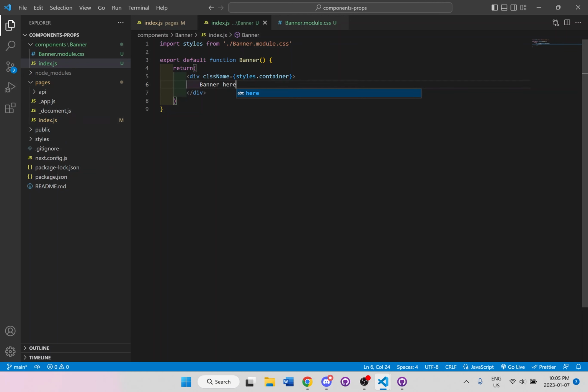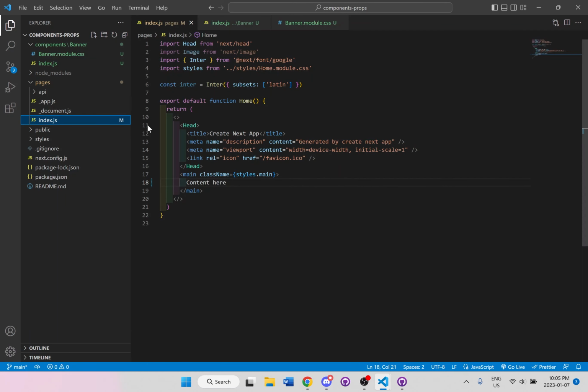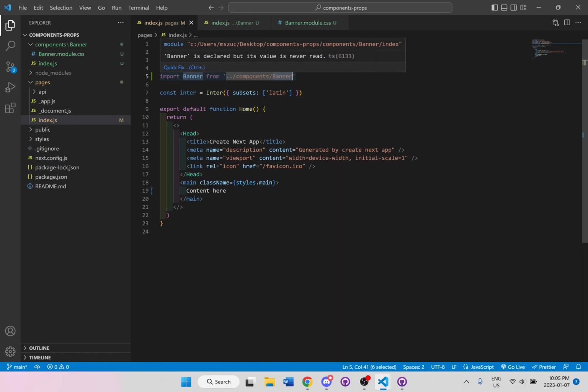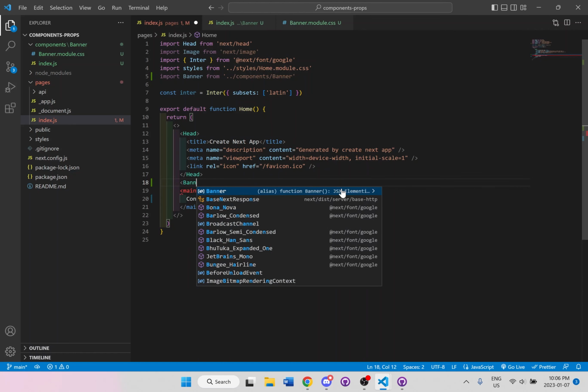And what I can do is back in this index.js file, I'm going to import this component over so I could reuse this here in my actual file. So what I need to do is import this component over. So I'll import banner from components banner. And you can see here that we just need to say banner right there in the pathway, because index.js is just the default inside the banner folder, so it already knows to go into that index.js file. And what we can do here now is just use this banner keyword in this main or in this home folder, and I'll say banner.